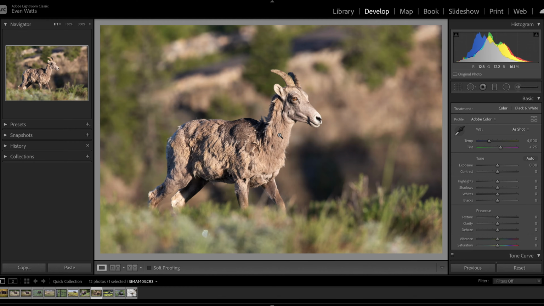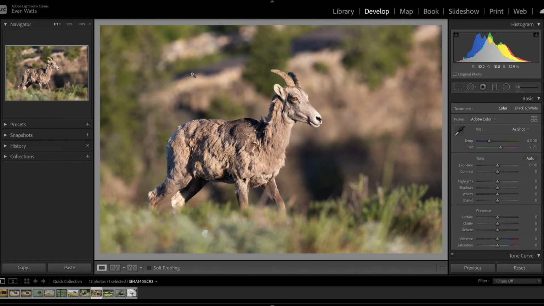So to showcase this, let me show you an example of a photo taken in harsh light. This is a bighorn sheep that was taken a little bit too late after sunrise. It was a little bit beyond the good light period of sunrise. So the light began to get harsh, and as you can see, that started to create these dark shadows, like right here, or on the leg down here, or even in the grass in the background. You get these really dark spots in the background even, that end up really distracting the viewer in the photo, and end up creating a bad look for the animal. It doesn't look good in this kind of lighting.